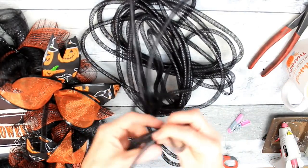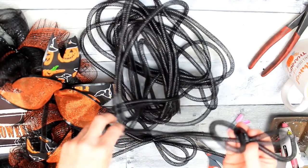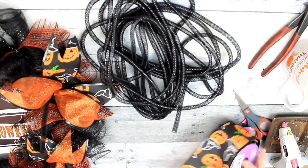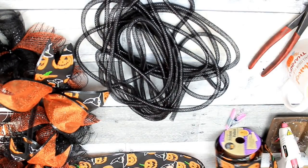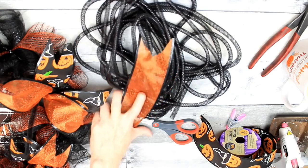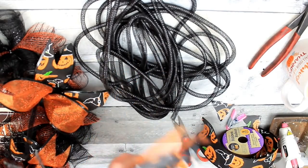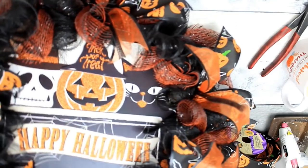In the center I want to add a bigger, more statement bow. I'm taking some shoelace bows — I have three, about a foot and a half long each piece of cording. These really do give another bit of depth and dimension to your projects. The bows I had already made — the little bow bundles — I'm going to do these the same way: 12 inches each, dovetailed. There's the spiderweb sparkly orange. I'm going to stack it, put the three bows on top, then take a piece of pipe cleaner and twist it around the middle. That's going to go in the front center.